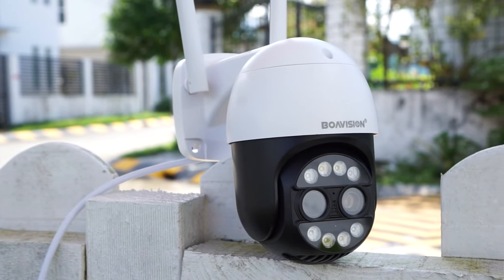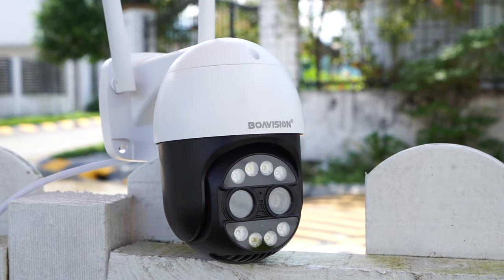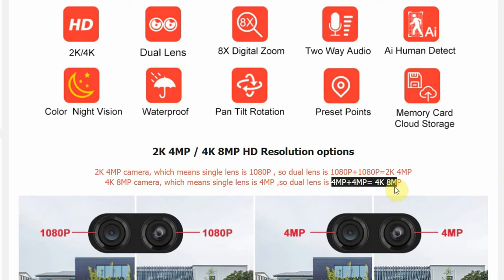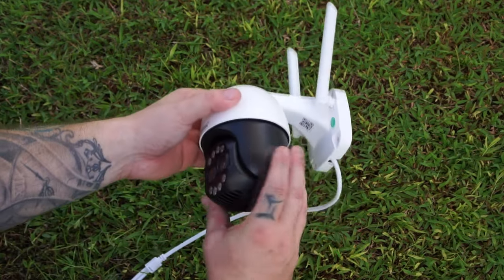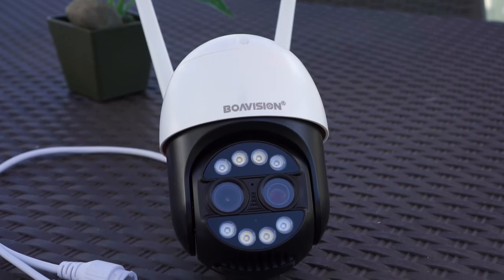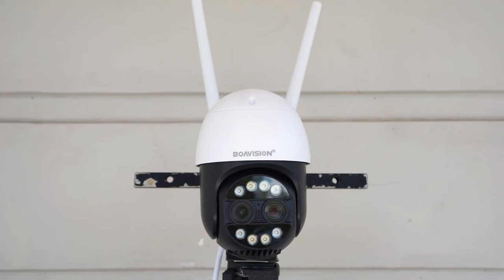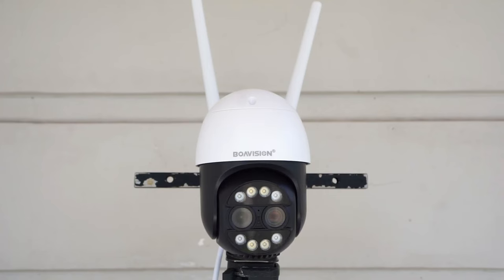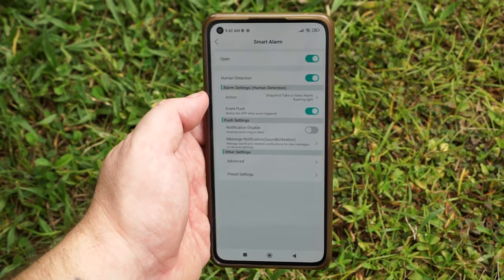Next camera on the list is the Boa Vision Dual Lens Wi-Fi IP Security Camera. This camera uses two lenses, one 2.8mm lens and one 12mm lens. Which lens the camera records with depends on what zoom is being used. Uses a 4 megapixel sensor that records in 2560 by 1440 at 12 frames per second. Supports auto tracking and preset points. Can pan 355 degrees and tilt 90 degrees.